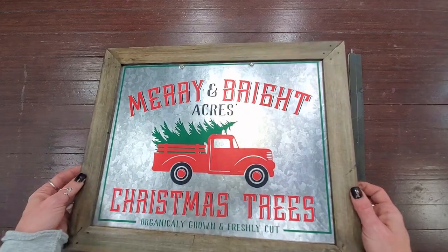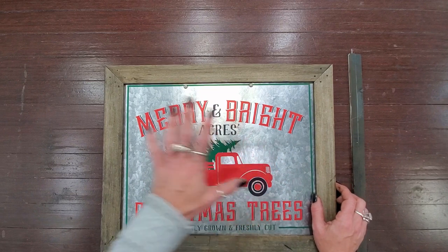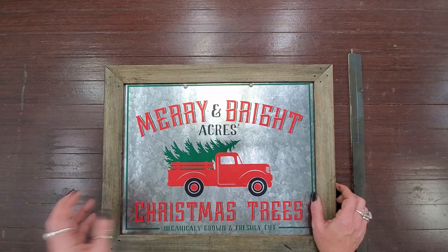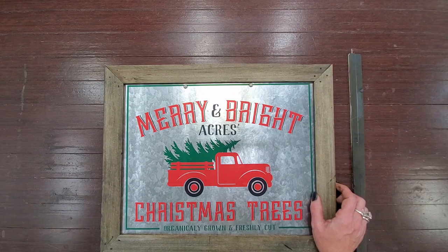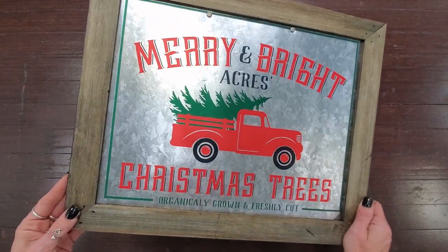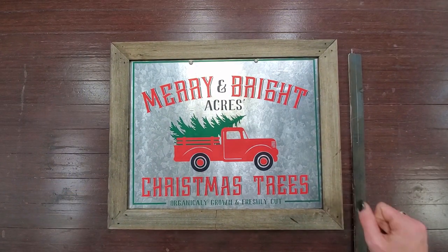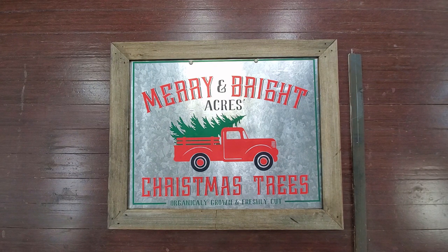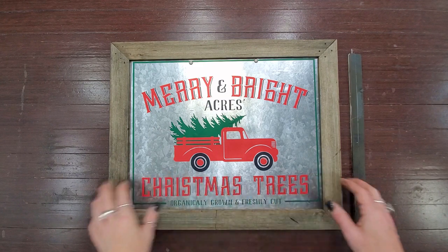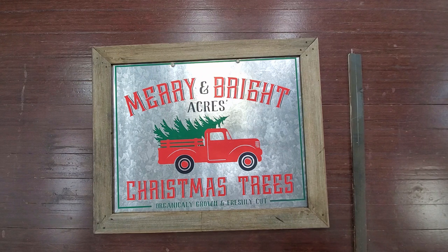It's our final piece, and once it was done like this it really does look like a metal sign. This bag was from Walmart — I want to say it was about $2.47 or $2.48. Here is the final finished project — very little effort, I totally love it and I hope you do too. I hope it inspires you to start looking at your bags. There are a lot of boxes that were super cute, but this one in particular drew me in because you end up with a result that looks like a framed-out metal sign. If you have any questions drop them below — I hope you guys get to craft soon, bye y'all!